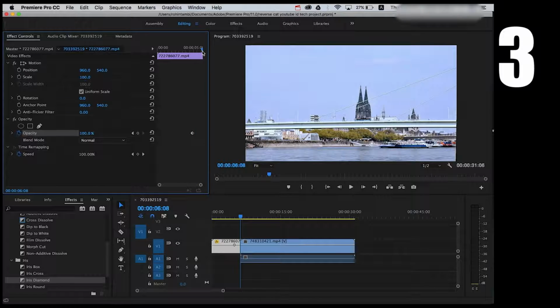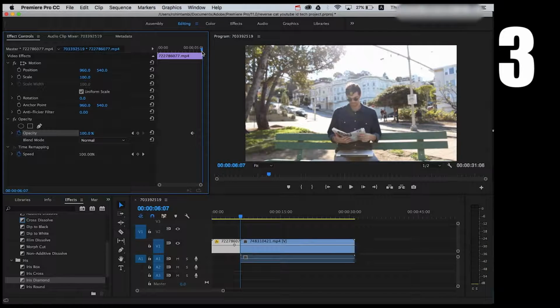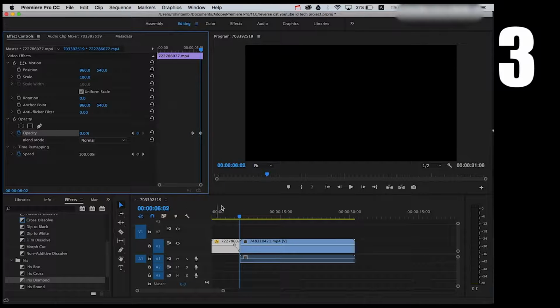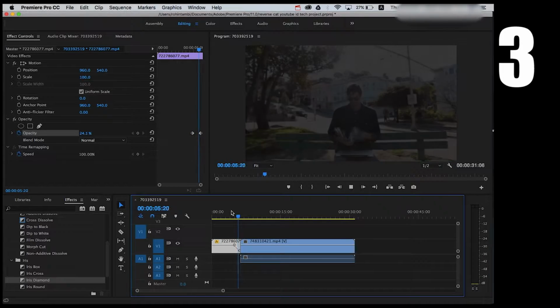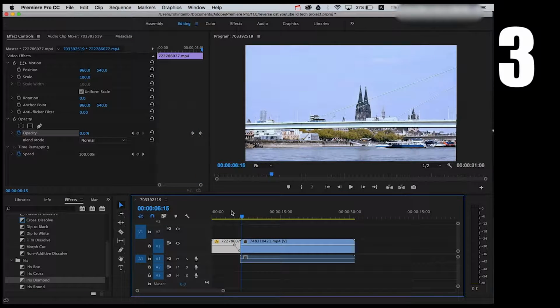Then at the end of this clip, I'll put another keyframe, and then I make the opacity 0, so that when I play it, it turns dark.